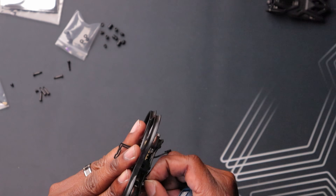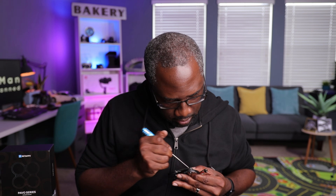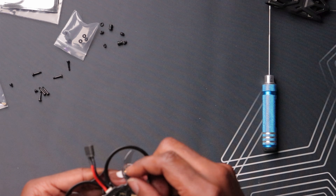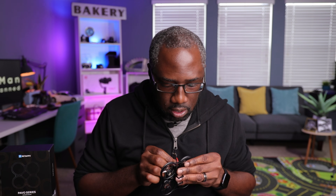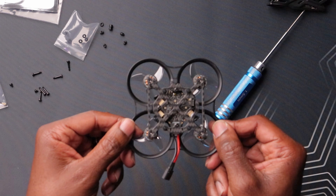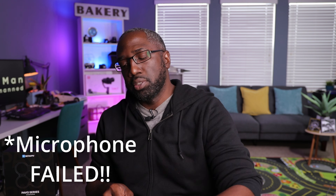Now you have to prep the actual frame using the gummies provided. We'll get four out and put those gummies into four holes in the frame. We have all the grommets in the frame. Now that we have the grommets in the frame, let's install the canopy to the frame.